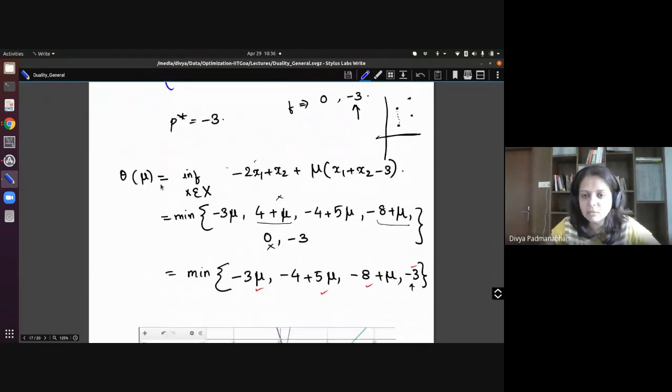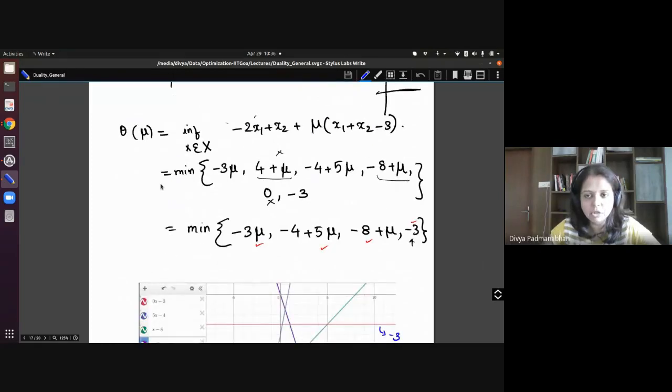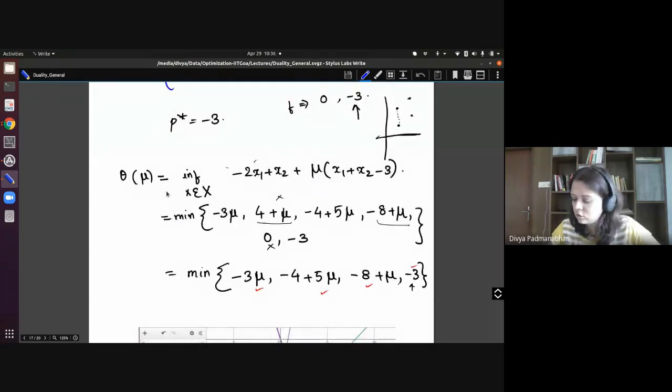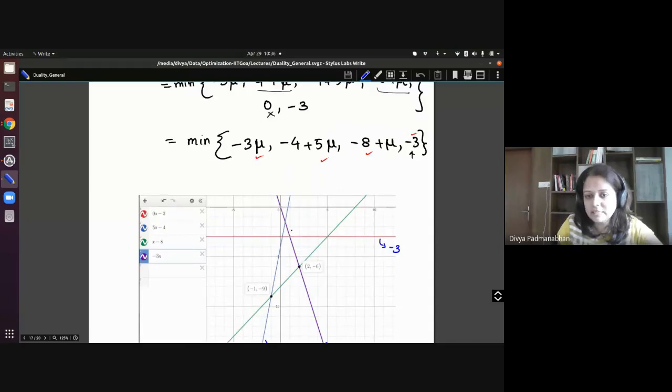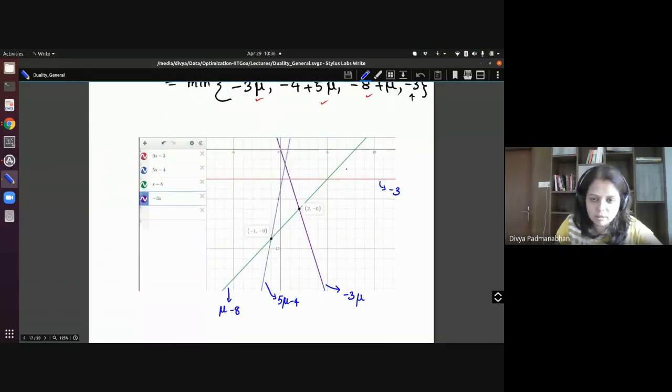And in this case, we were working this out and writing the dual, where the dual function was exactly this min of these functions. But then when I drew it, there were some issues. So I just drew it more formally with a tool. If you plot these 3 lines or 4 lines, what you're going to get is some plot like this. So you can just go back and check it if you haven't already.